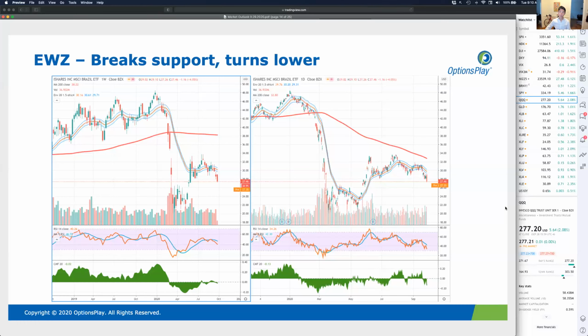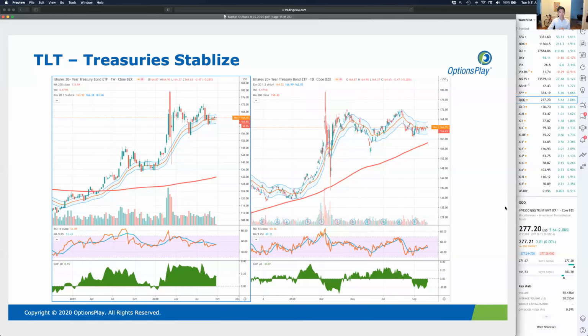Is this a preview for what's going to happen here in the US? Certainly the US is not immune, especially as we are a global economy. So this is some of the downside risks that we're starting to see emerge from peripheral markets that typically turn lower first before the US equity markets turn lower. So keep an eye out for some of those weaknesses around the world.